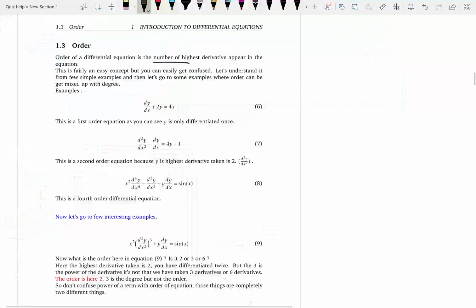Okay, so now what we are going to do is classify our differential equation. One of the most important concepts is how to classify a differential equation based on order. Order is a very simple idea. In a differential equation, I said you involve derivatives. Order means the highest derivative that appears in the differential equation. You can have a first derivative, second derivative, third derivative, as many derivatives as you like, but what is the highest derivative that you have in the equation?